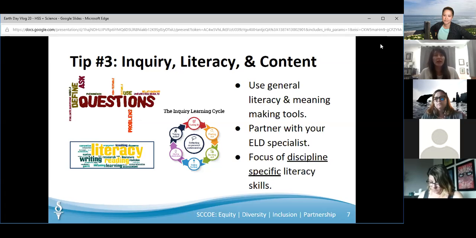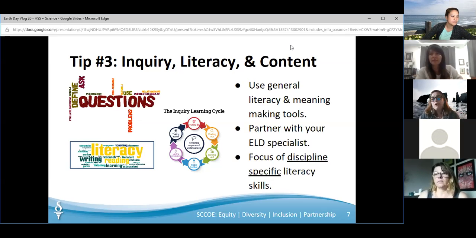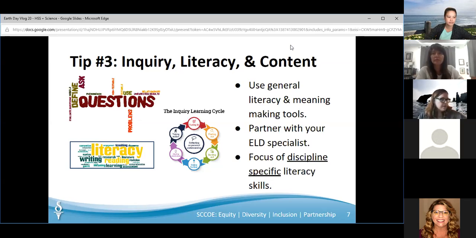And then Jen, do you want to add some science discipline specific literacy skills? Sure. A lot of things that we do with science would be looking at cross-cutting concepts, especially when we're thinking about cause and effect. We're looking at patterns, and then we get into, especially with the theme of Earth Day, we look at human impact on the environment, and almost every NGSS grade level has something that ties in that.